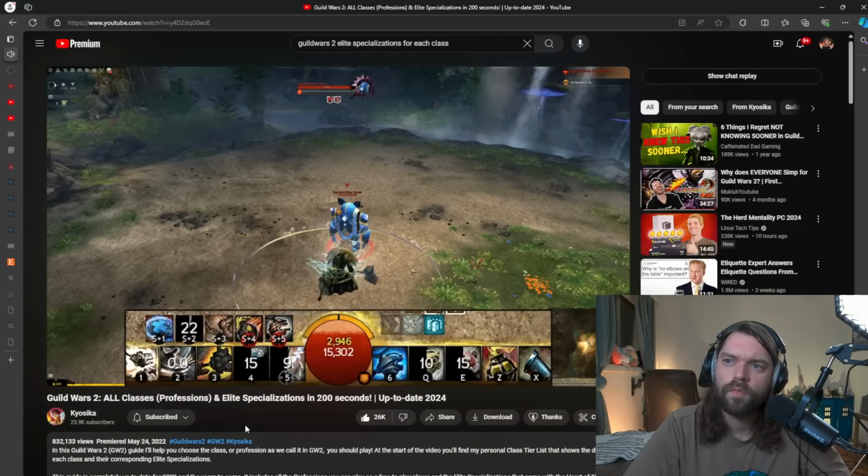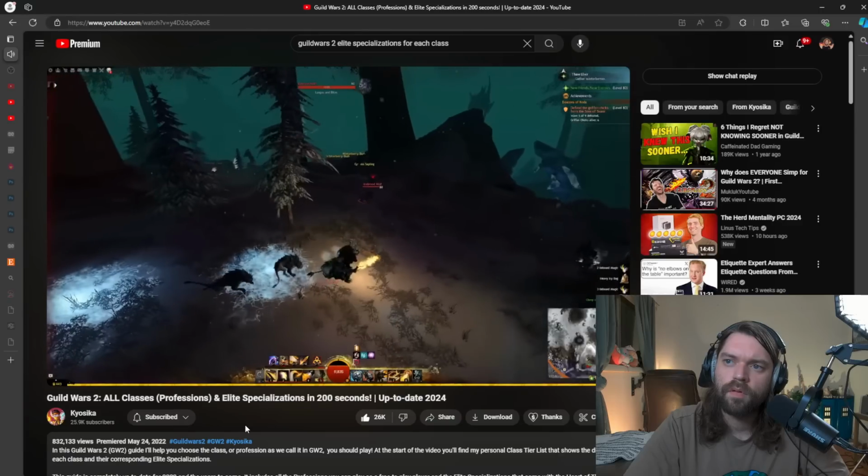The Path of Fire expansion lets the engineer unlock the Holosmith elite specialization.